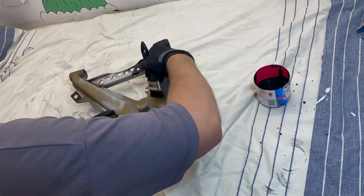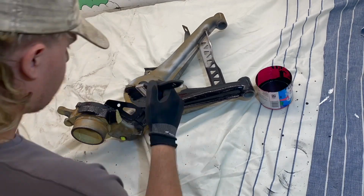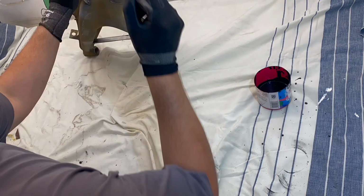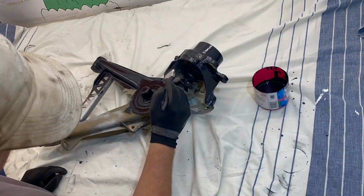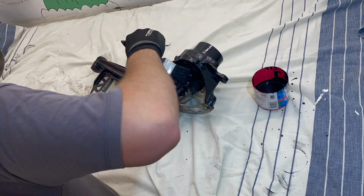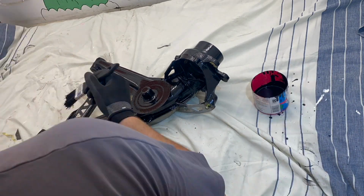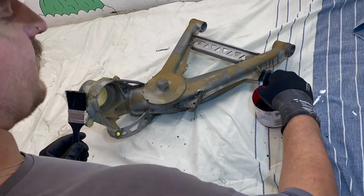As always, I'll be using POR15 here. After prepping it, taping all the mating surfaces up and blocking off all the holes, you can just go for it. This is a brush-on application. It takes a pretty long while to dry, but I do prefer it to powder coat.